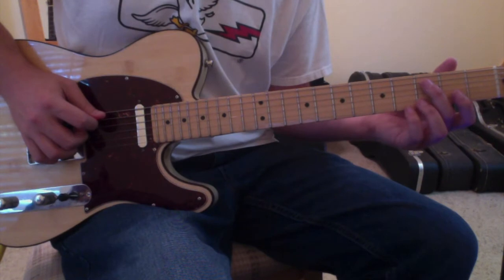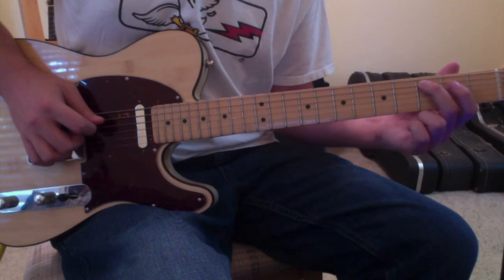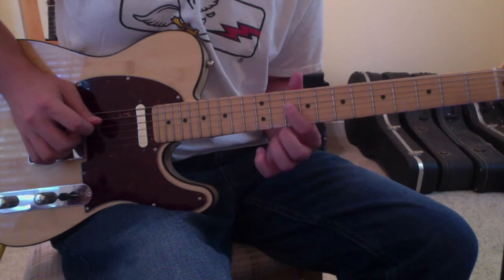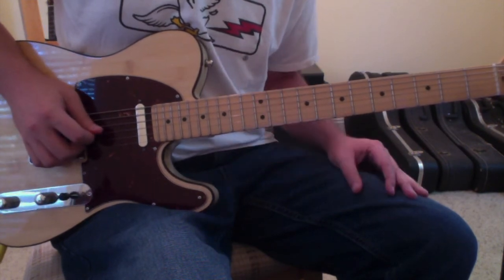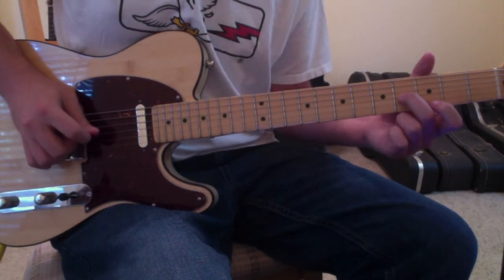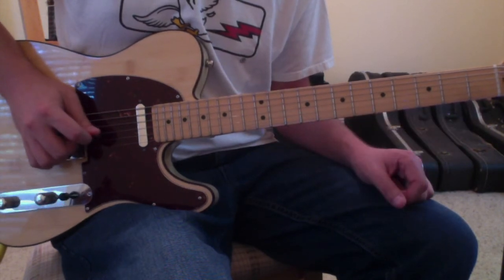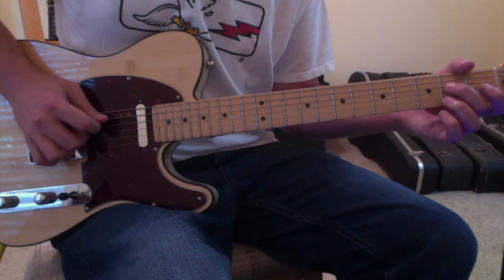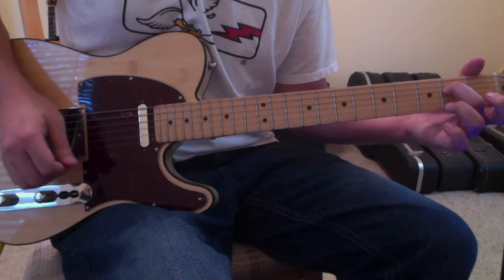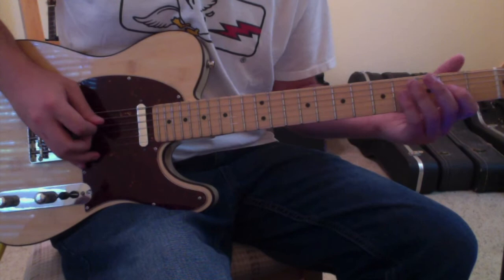And then you, on the 5th string, fret onto the 3rd fret, making a C chord. Then the 4th string 2nd fret, and slide up to the 4th string 10th fret. And then here's where you've got to change from the intro. I jump to the 3rd string 4th fret, so fret the 3rd string 4th fret, open the 3rd string, and then fret the 3rd string 2nd fret, and I just pick through that into basically that's an E minor chord that you've got going on there, and it repeats.